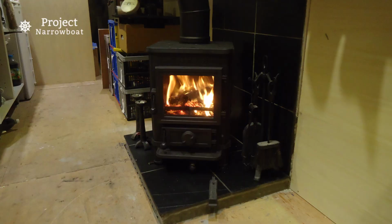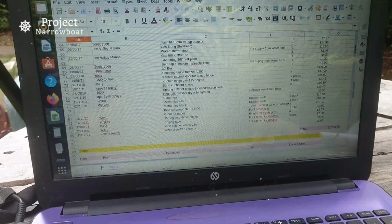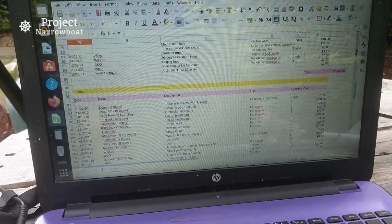Now, the saloon, what did I have in there? Not really too much. I suppose the main expense would have been the stove. Now, I've done a video about the stove before, and I think I actually did all the costings for it as well, so we won't get bogged down in all that today. But that was a good few £100. Probably came to about £1,000 really by the time I bought all the tiles and the flue and one thing and another. And I'm just looking on here now, other expensive things. It's just a series of little bits and pieces really, but in any case it came to £1,146.